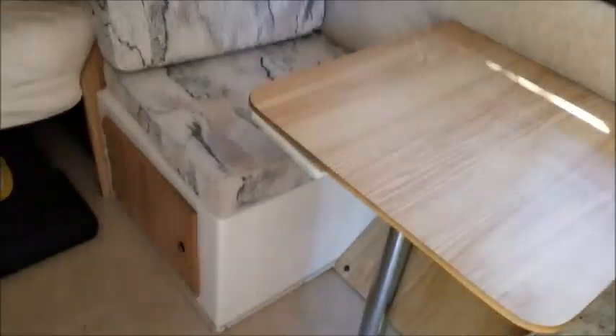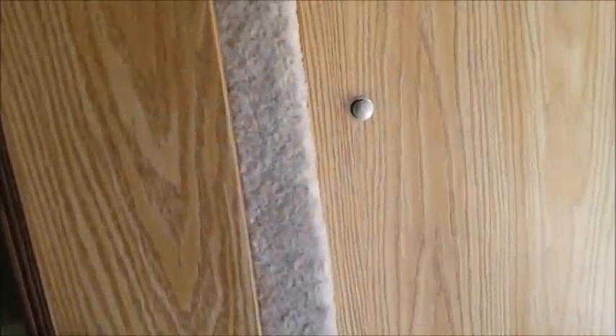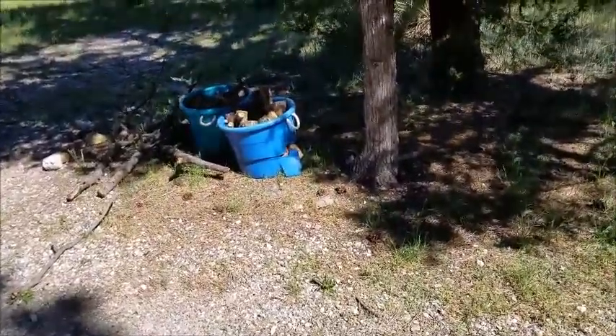As you can see, the dinette table isn't there, and I haven't made the bed yet. I went and bought an Amazon mattress and put it here because my fiancé and I, if we're going to eat, we'll eat right here — but we'd rather just keep this as a bed. It's a lot more comfortable than the foam cushions that were there before. I think I got it from Amazon for a couple hundred bucks. There's the shower — nothing too special there. Having a shower is really nice; that's a big reason I got a Casita, mainly because coming back from mountain biking sweaty and hot, it's just nice to have something to clean off with.